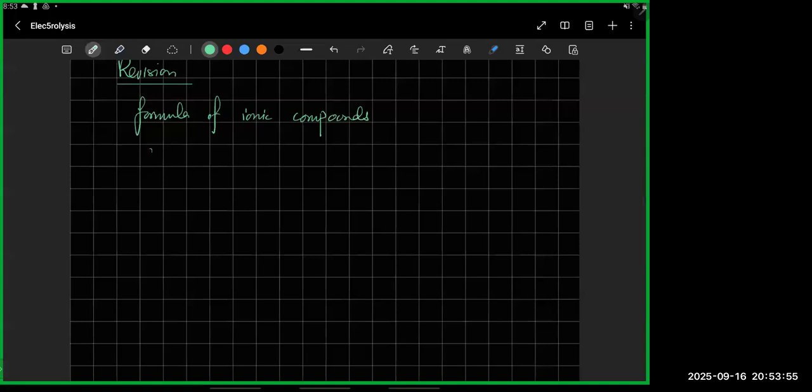Remember, in the periodic table, you need to know which group forms which ion. You've got group 1, group 2, group 3, group 4, group 5, group 6, and group 7. I'm going to ignore the noble gases. Group 1 will have a +1 charge. Anything in group 2 is going to have a +2 charge. Anything in group 3 will have a +3 charge.